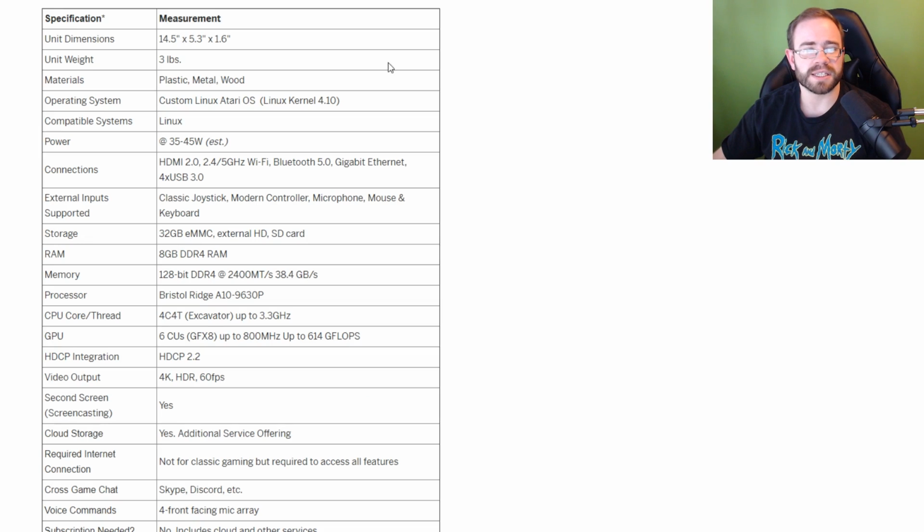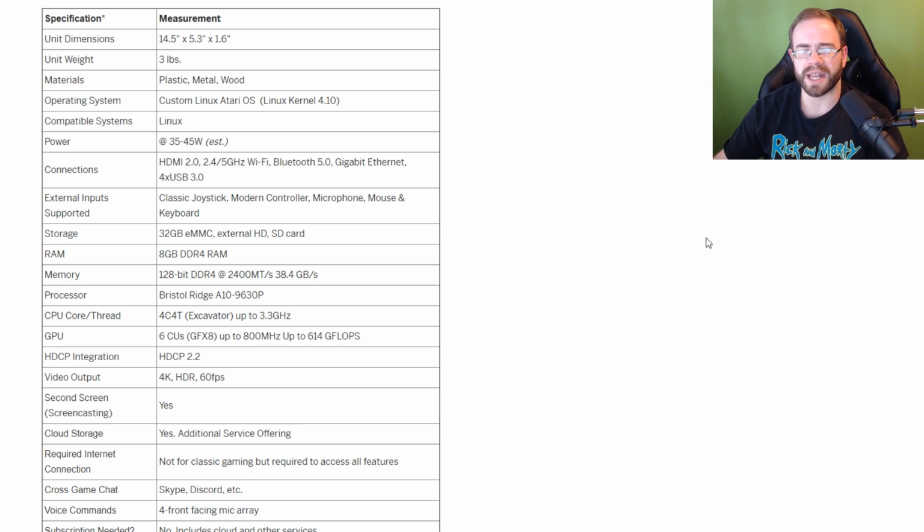Now, the system itself, they have been slowly updating this, and last I saw, this was all pretty much here last year, later on in 2018, but they did put some specs down that include the 8GB DDR4 RAM that they did upgrade from 4GB, and then they also talk about their Bristol Ridge A10 9630P, which, checking it out at 35 to 45 watts, is enough to run 360-style games at 720p. It's basically going to perform around the level of the Switch, but probably worse in some cases, just because of the way the Switch has a lot built around its specific chip and its API and the OS and everything to work correctly. So it'll be interesting to see all of that.